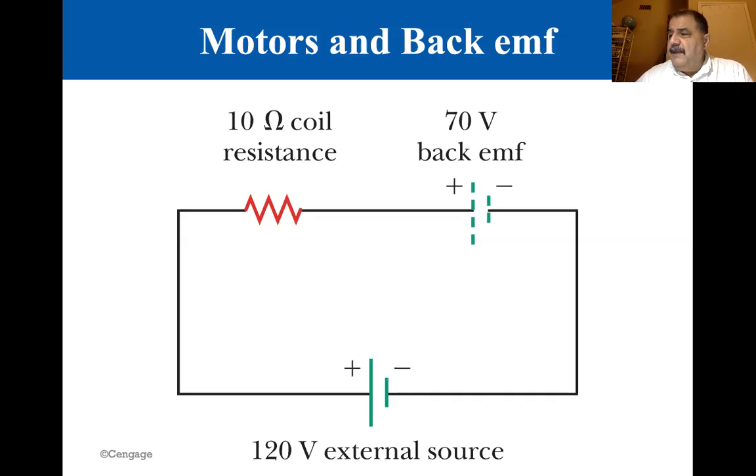The current is always reduced by the back EMF. When a motor is turned on, there's no back EMF initially, and the current is very large because it's limited only by the resistance of the coil. As the coil begins to rotate, the induced back EMF opposes the applied voltage, and the current in the coil is reduced. If the mechanical load increases, the motor slows down, which decreases the back EMF. This reduction in the back EMF increases the current in the coil, and so also increases the power needed from the external voltage source. As a result, the power requirements for starting a motor and for running it under heavy loads are greater than those for running the motor under average loads.